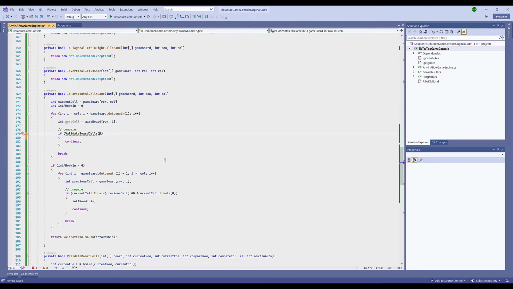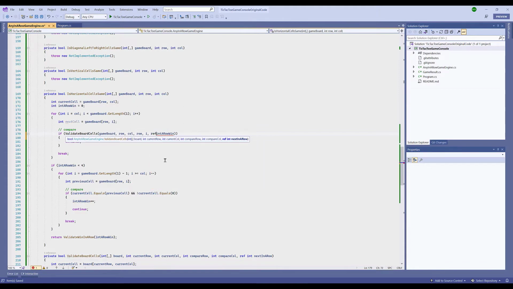So now we're going to pass it the game board, and we're going to pass it the row, we're going to pass it the column, and then we need to pass the compare row, so it'll be the same row, because our row is not going to get modified. Then we pass i as the compare column, and then the inner row win.